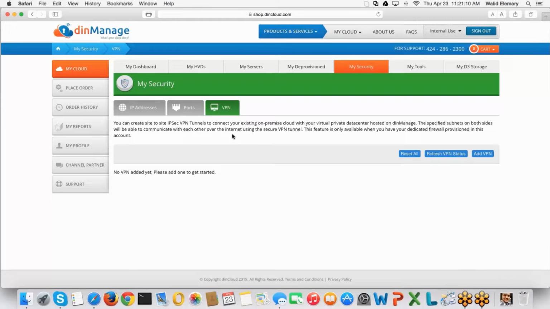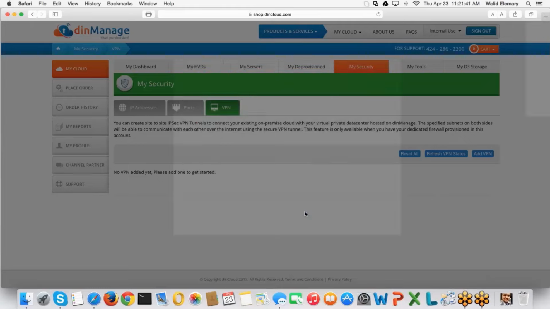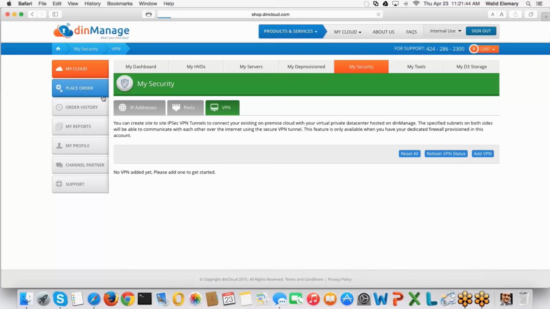So if you are building a disaster recovery solution, you want to establish communication between us and your on-premise solution. This is the way you do it. You go here and add a VPN. We ask you several questions: your VPN peers, the destination, the IP address that is going to be communicated, and the encryption crypto and pre-shared key password. Once you fill this form out and submit, your VPN is established on our end. Then all you have to do is configure on your end. At this point, you're able to start placing orders.